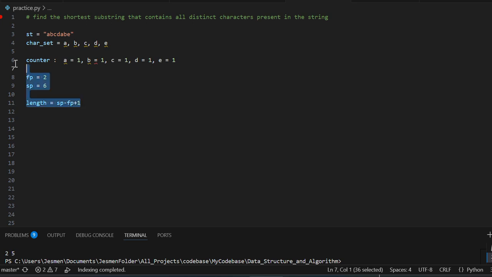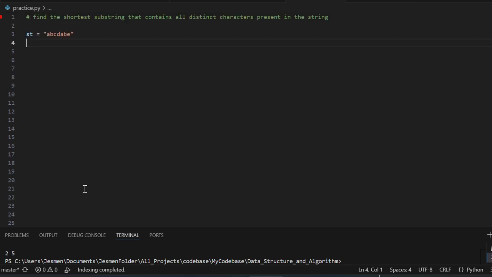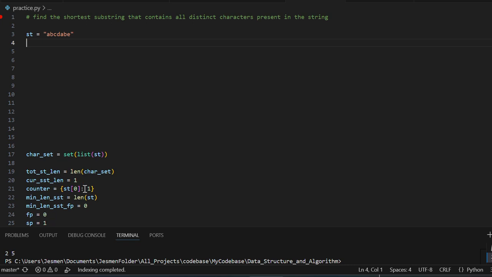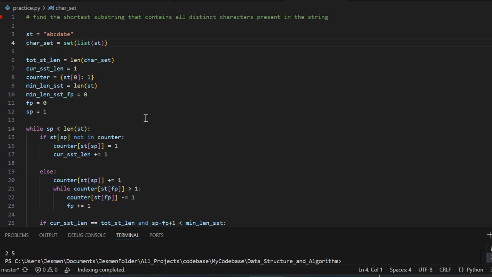Now we'll move to the code part. Here already we have the code. In the code, I'm explaining this code.